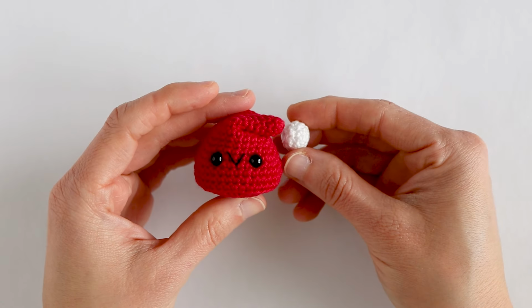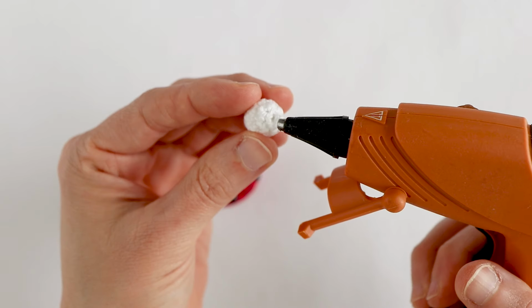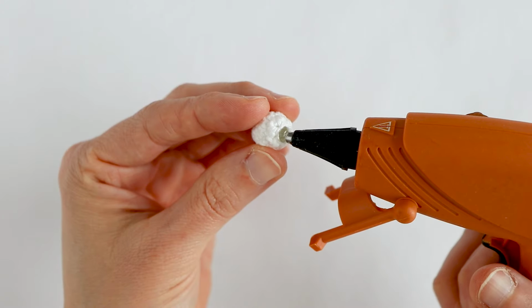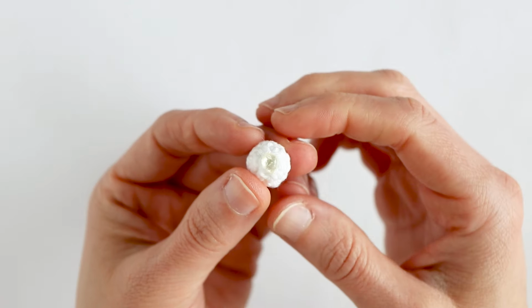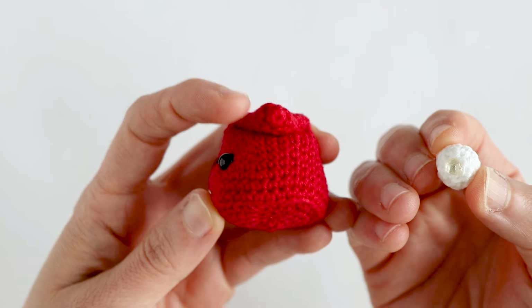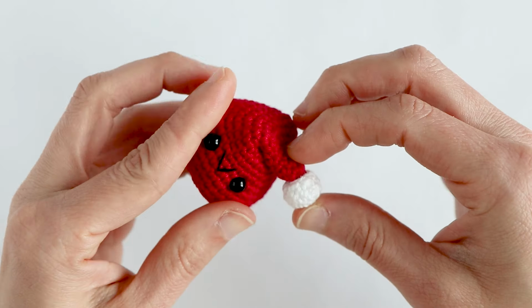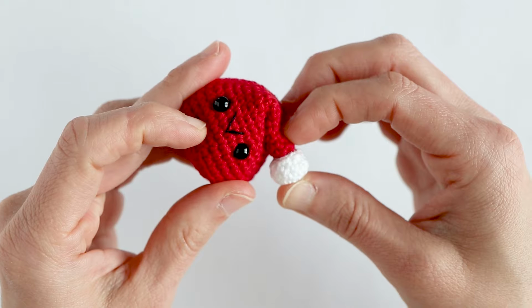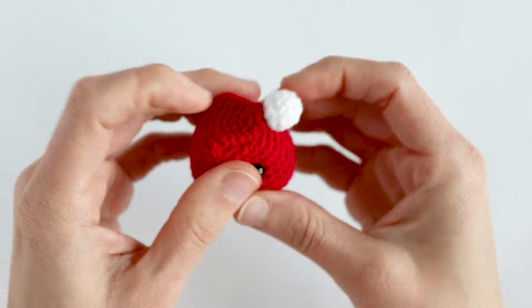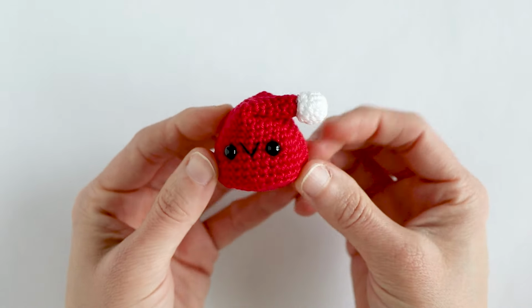To attach the ball to the hat, we're just going to apply a small dot of hot glue to this opening. So I'm just going to place a tiny bit on the top here. Just like so. So it doesn't need to be a lot. And then I'm going to place that directly on the magic ring from the hat. So you're just going to place it right on there and give it a little push, and then you're going to hold it in place so that it can attach. All right, and then you can kind of give it a little squish so that you can get the shape right. And that's going to be the pom-pom.